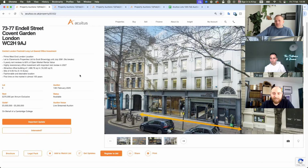When it says no breaks for a lease of that length with that kind of income, you can't really undersell that income on what is essentially a ground rent, right? It's a single building. I think this is magnificent. If I had access to the environment I was in before, I would buy this, and it would be a little jewel that would sit there for the next 60-ish years, less than 60 years, and it will be fantastic, because every year that passes, the reversionary value and the increase in rent at the appropriate intervals, this is upwards only.